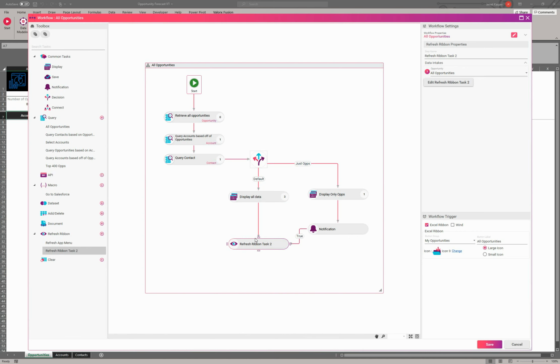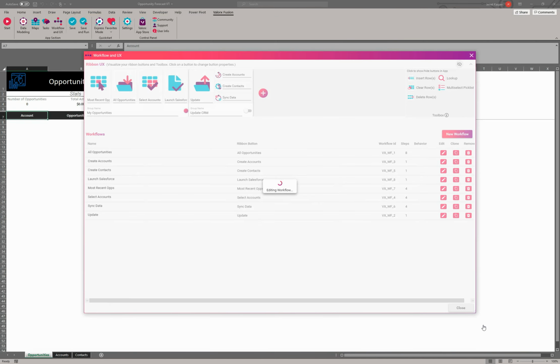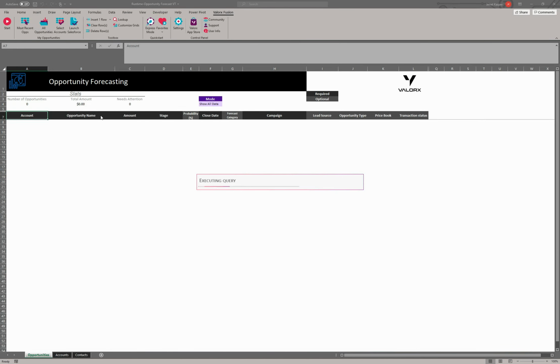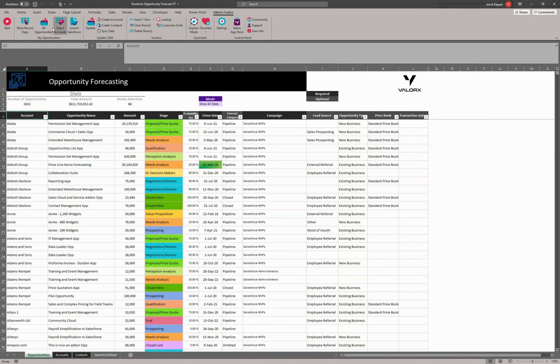So we've just created this ribbon task, and we'll click save. And you can see our condition was met, and so it now has exposed the update CRM group as well as the buttons. So let's configure something a little bit different here.